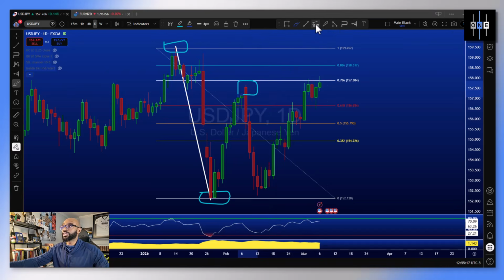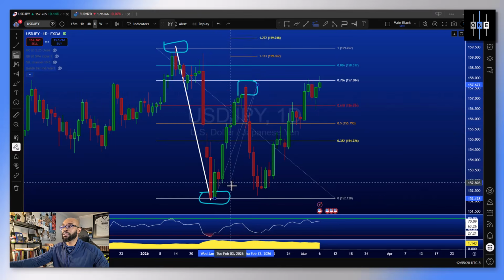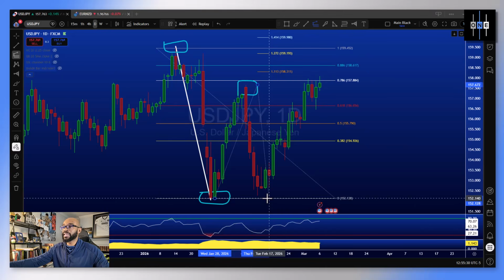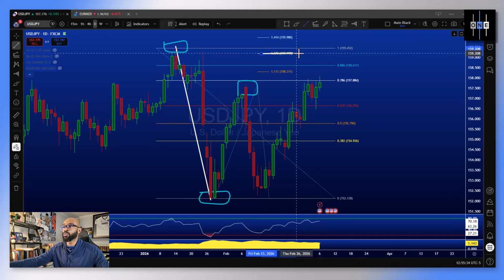Now for me, how I measure out my D completion point for the Gartley is I take my Fibonacci extension tool, I drag it from the swing low of our A leg down here to the swing high of our B leg down here and back down to that same level. And I look for a completion at this 127 Fibonacci extension zone.